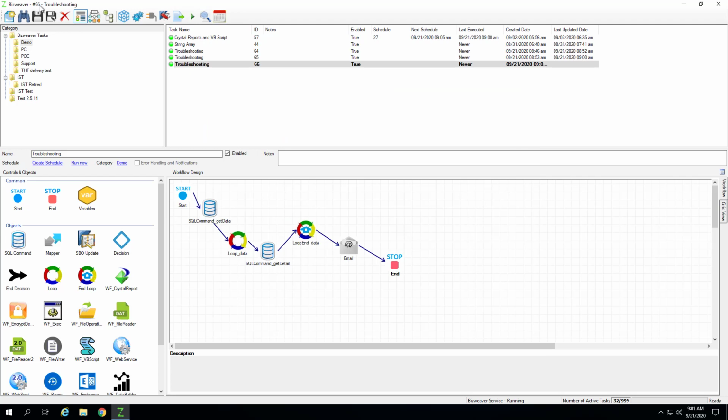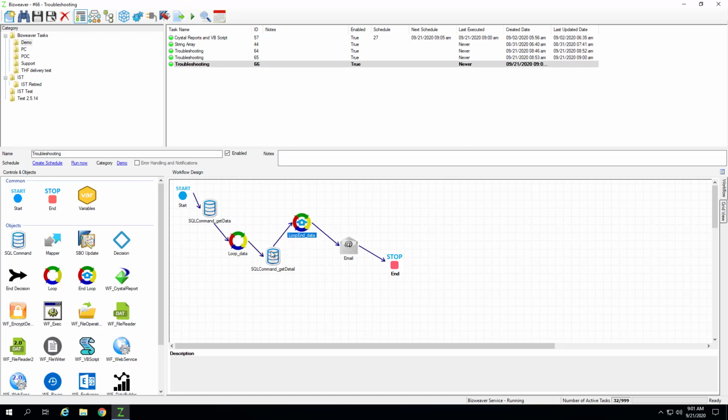So now you can see I have workflow 66 open, and we can see that it is added to our demo folder here. I want to make sure that you understand that it is very important to do this, because if you mess up an existing workflow, you cannot undo. And so if you forget a step, or there's some crucial code like SQL that you did not put in there, then you have to recreate everything, because there's no undo within BizWeaver.